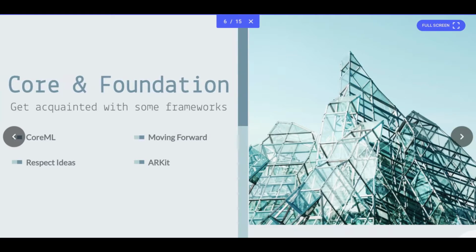Most of the ones that are updated for Xcode 11, I think it's up to iOS 13 now, so the latest iOS, those are the ones that you want to learn about. Some great ones, if you're doing anything with computer vision, again, Core ML, Core Image, and then again, there are several others. So we're going to start with the foundation ones.